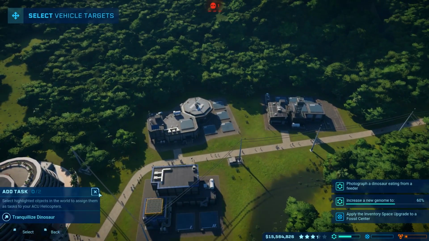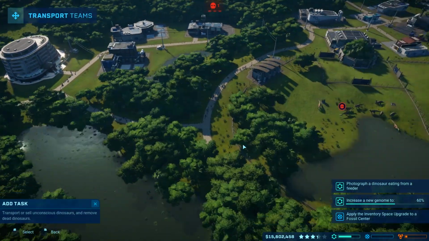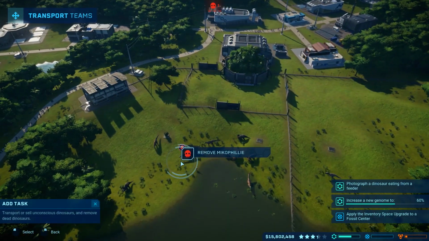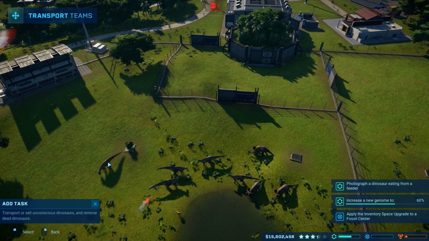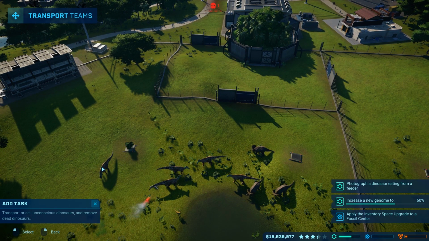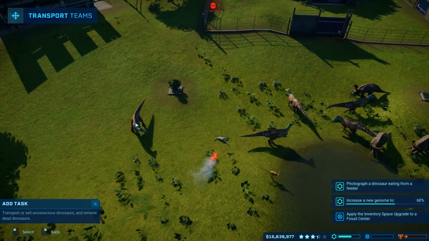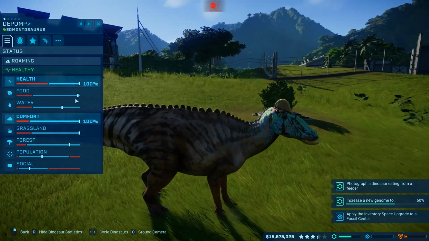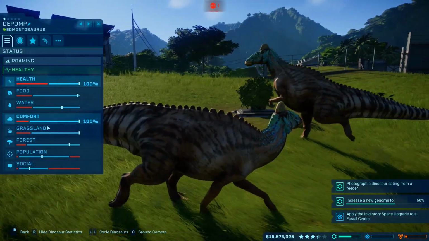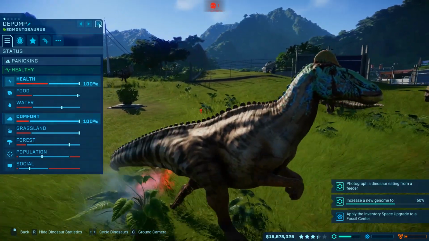Choosing the wrong darned helicopter. I need the transport one. Transport helicopter. That requires collection. So yeah, let's have a look at everyone's welfare and see how they're doing. Is it just the fact that there's dead stuff around that's making them uncomfortable? They've got enough food, they've got enough water, comfort, grassland, forest, population, social. It's all fine.